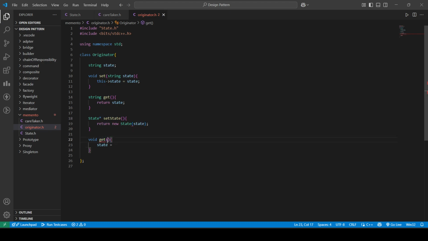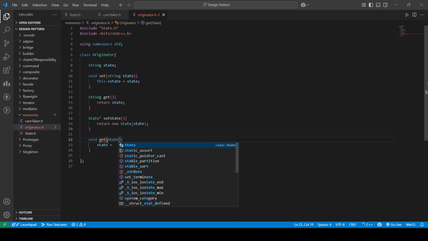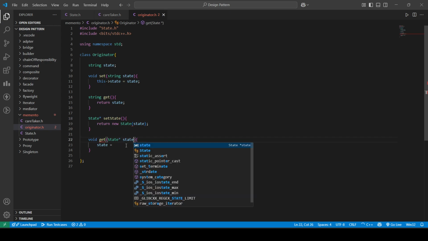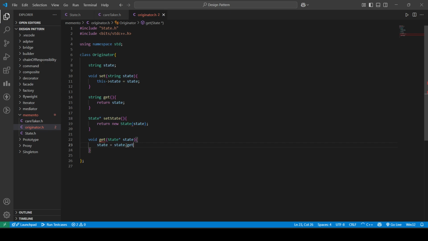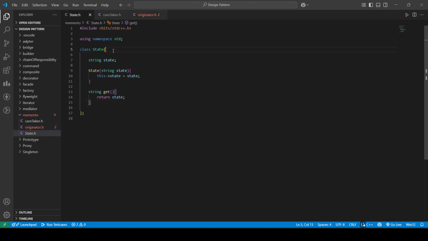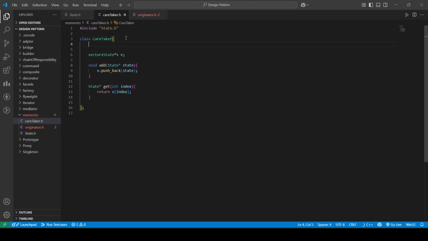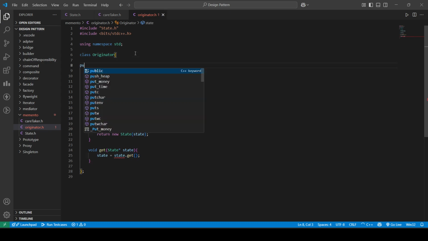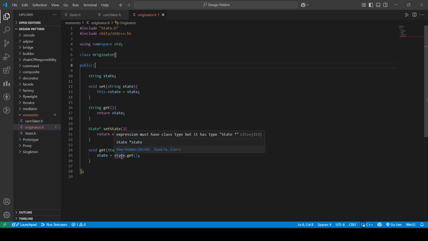In order to do this, I can have an argument, state, and state dot get. That's good. Inaccessible? Okay, fine. If everything is right until now, we can move on.